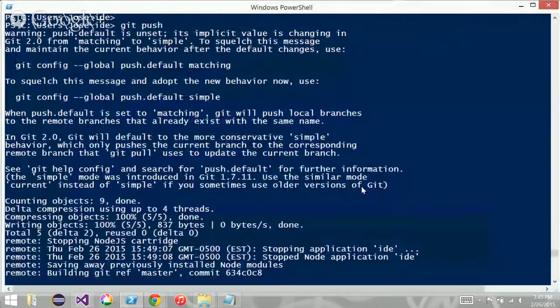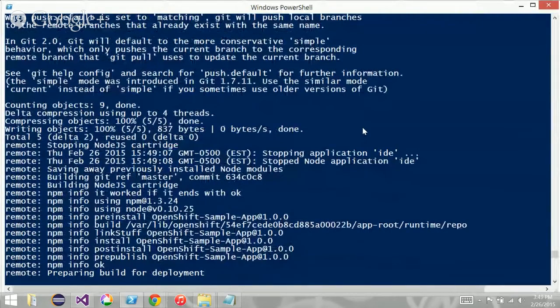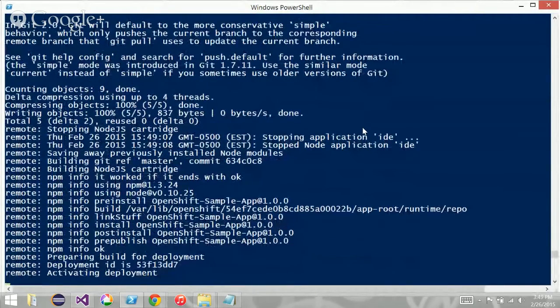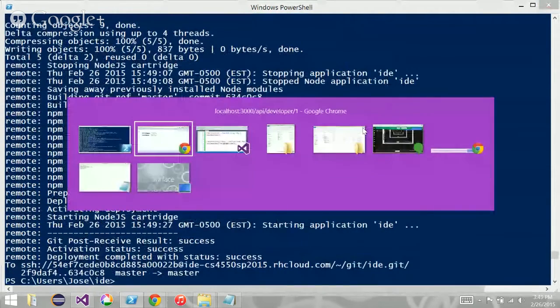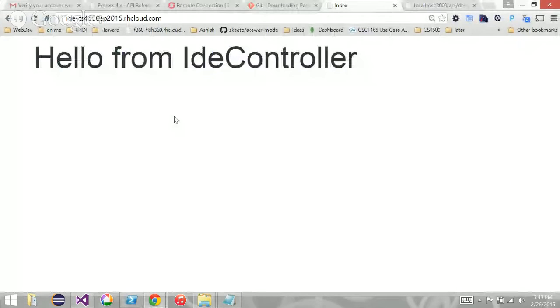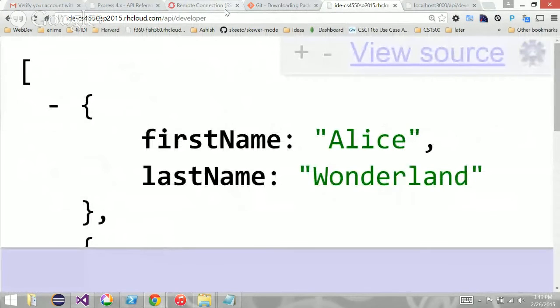And now I'm going to try it locally. All right, locally we tried it already. Let's try it remotely now if it works. Come on. Okay, let's see. So remotely, that one doesn't work anymore, right? Because we removed that. So we're going to say, let's see, API/developer. There it is. It's working, right?